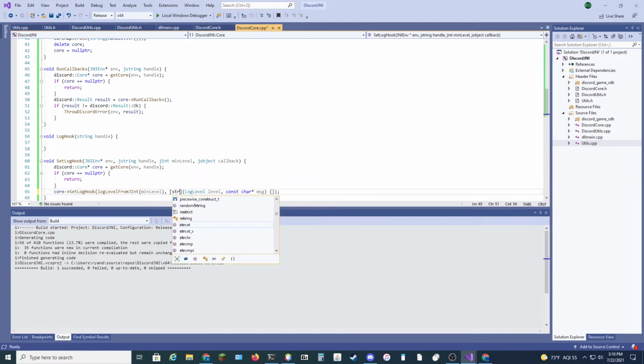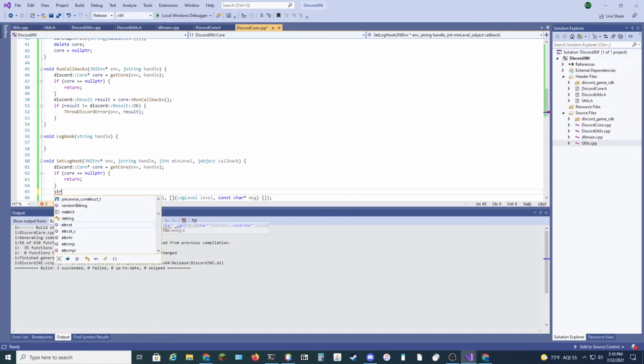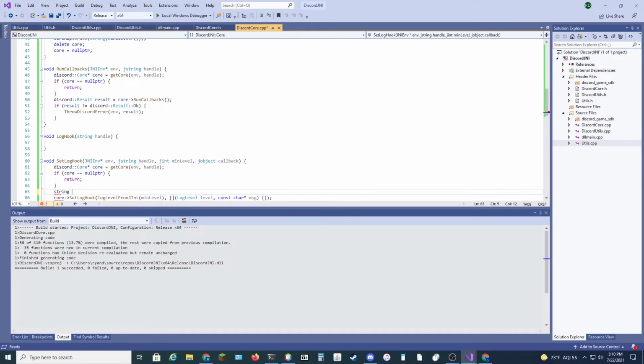If we create a string handle, change this to jhandle, and that is going to be made of an rstring, made from the environment and jhandle dot str.